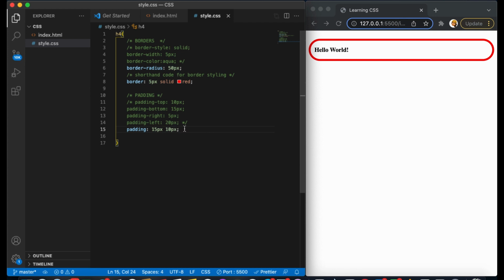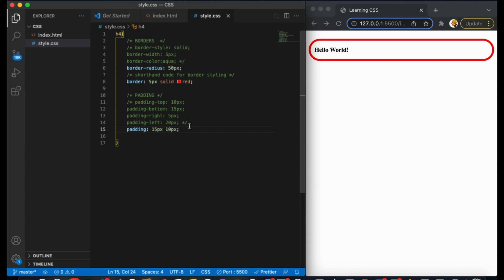Don't get confused. If you want to give the same value all through the content, use one value. If you want to give the top and bottom the same value but you want it to be different from the left and right, you use two values. The first one represents the top and bottom, the second one represents the left and right. Then if you have different values for all of them, you use the clockwise motion: top, right, bottom and left. Please do not forget.